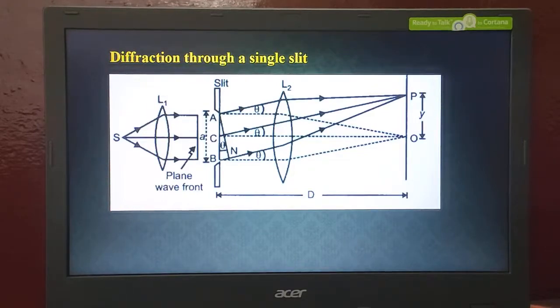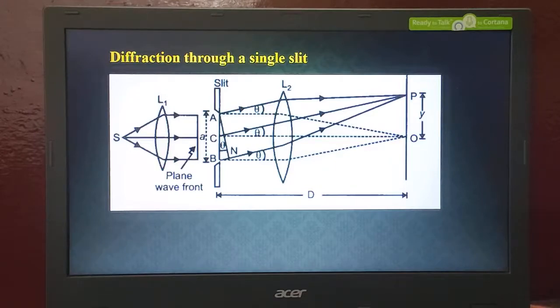This is actually how the diffraction pattern is obtained through a slit. The width of the fringes is non-uniform, but in the case of an interference pattern, the width of all the fringes is the same. The bright fringe width is equal to dark fringe width. In our earlier class, I said that the widths of bright and dark fringes are the same in the case of interference. But in the case of diffraction, the width of the fringes is not uniform. Andre the width of a central maxima ಏನಿರುತ್ತೋ ಅದರದ್ದು ವೆರಿ ನೆಕ್ಸ್ಟ್ ವಿಡ್ತ್ ಫ್ರಿಂಜ್ ಅಷ್ಟೇ ಇರುತ್ತೆ ಅಂತ ಹೇಳಿದ್ರೆ ಇಲ್ಲ, ಅದು ಬೇರೆ ಇರುತ್ತಾ ಹೋಗುತ್ತೆ. This is what we can observe in a diffraction pattern.